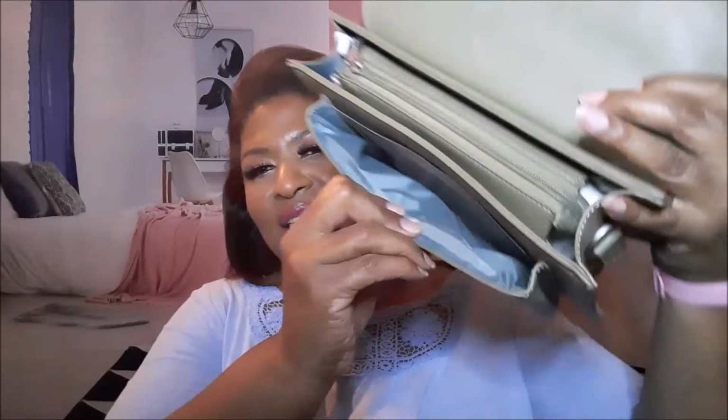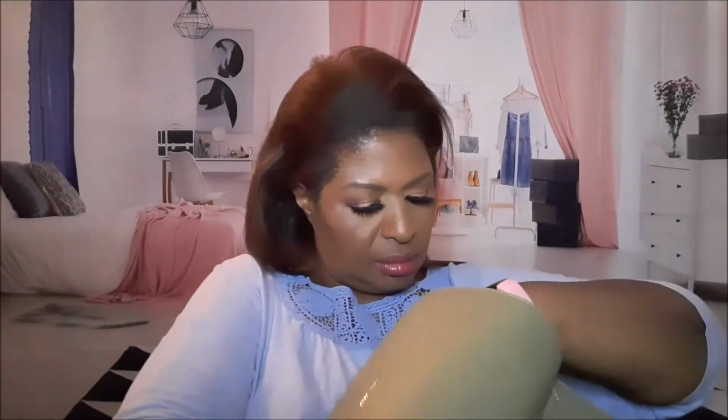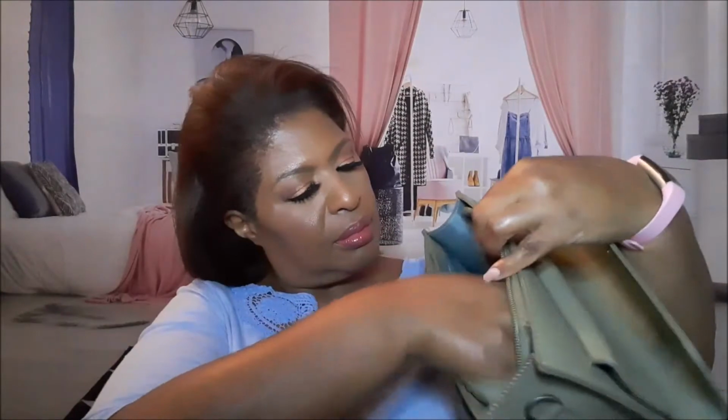It's thick on the bottom, so it can hold a lot of stuff. And it has a shoulder strap that you can attach to carry it crossbody. What I found most interesting about this bag, though, is that this blue lining in here is made from recycled water bottles. I thought that was really great. There's a zipper compartment. That's how it looks on the inside. With a pocket and a zipper compartment back here. And this is vegan leather from the brand Pixie Mood.